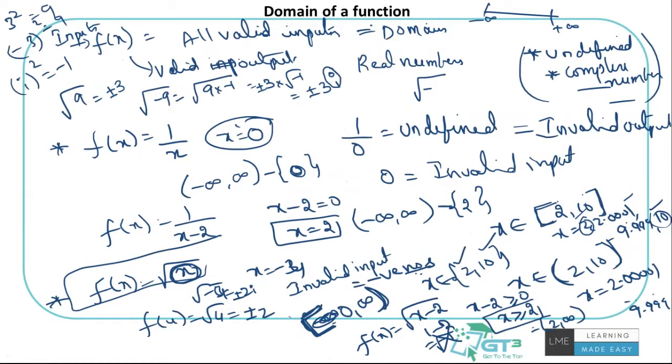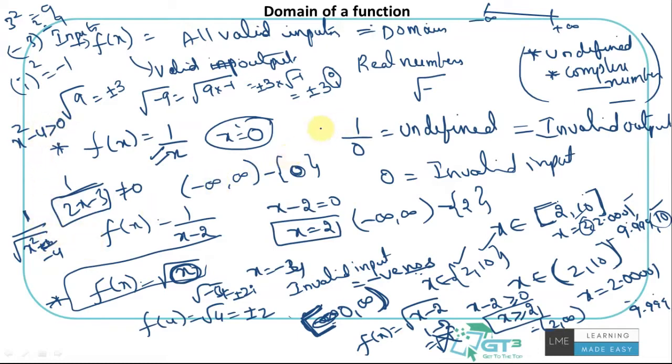Right? So 1 by x, or for example even 1 by 2x minus 3. When I get something like this, make sure that the denominator is not equal to 0. That is what I need to focus on for this part. And when I see square roots, make sure that the value inside it is always greater than or equal to 0. If I have something like 1 by mod of x square minus 4, okay, this is in the denominator and also has a square root. So inside the square root, that is x square minus 4, I should have it positive, not equal to 0, because if I make x square minus 4 equal to 0, I get 1 by 0, which is also not accepted. That's why I only have to see greater than 0.